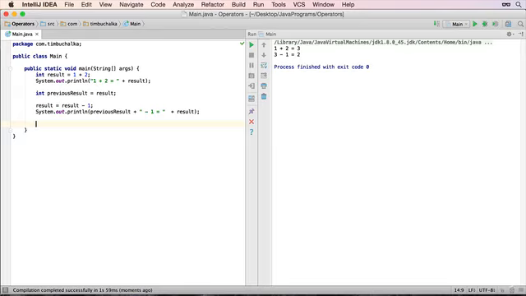And if we do another one, we need to assign previous result again. So previous result equals result. And another one, let's do result equals result times by 10. So the multiplication sign there, and we can do previous result multiplied by 10 equals result.